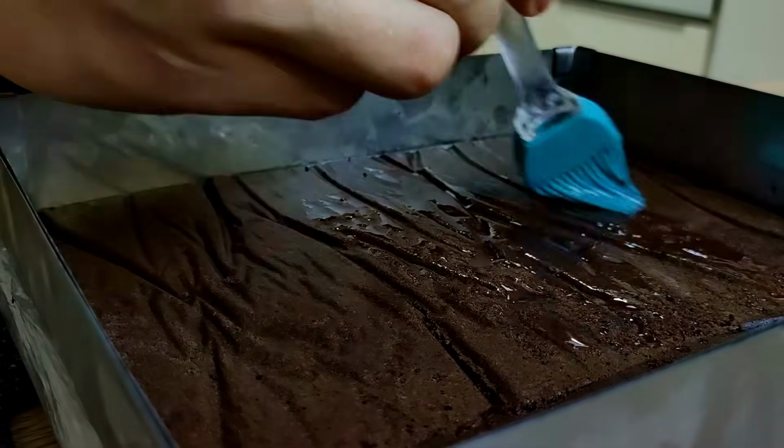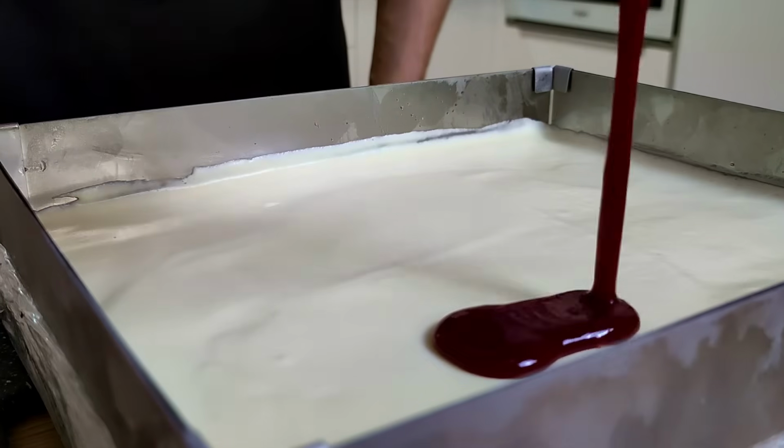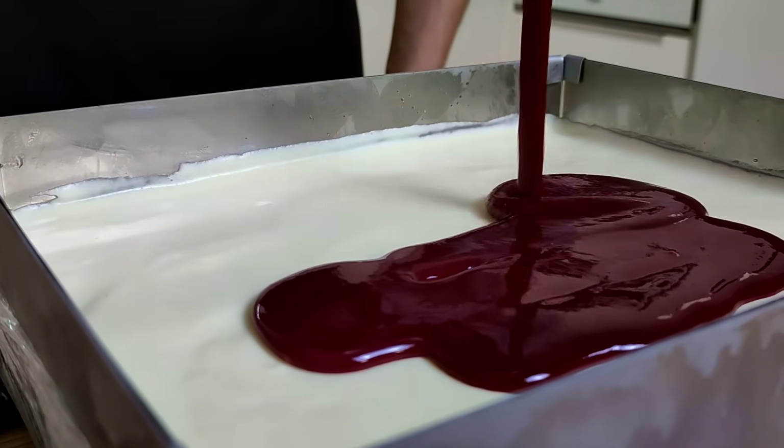I'm gonna show a fine dining version of Black Forest cake served with pistachio crumble and caramelized milk ice cream. So let's do it.